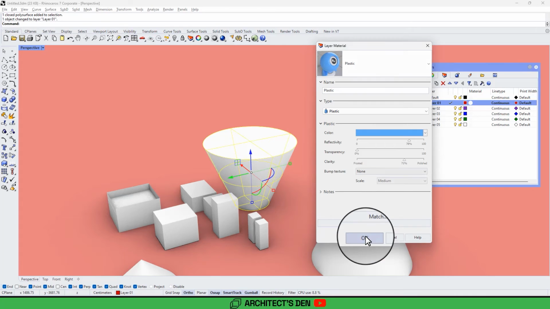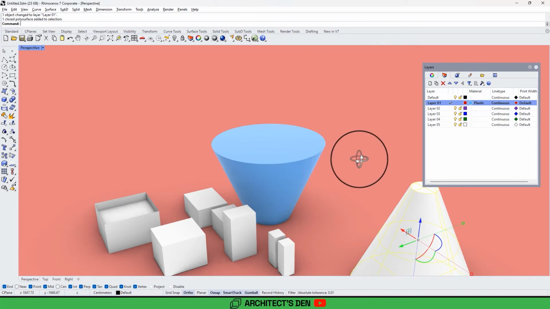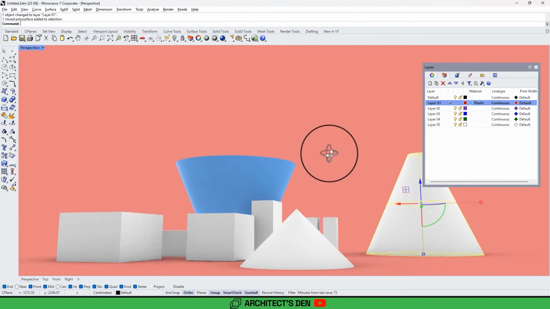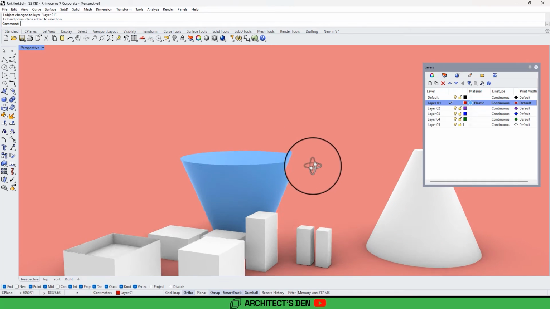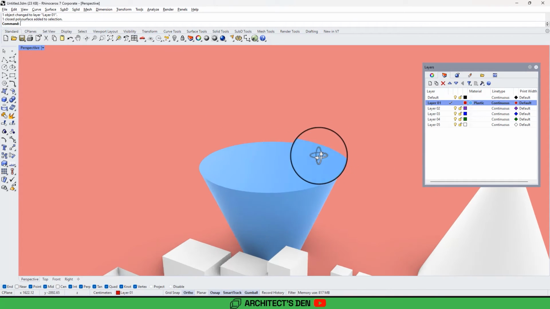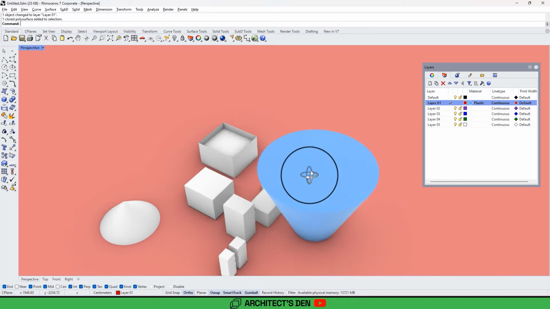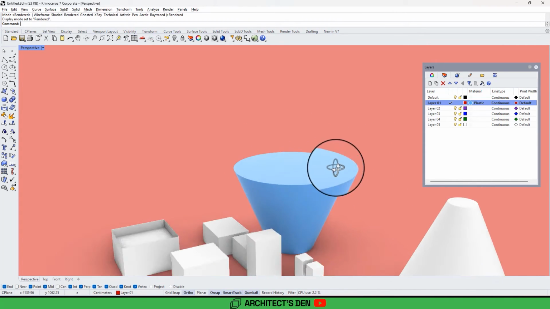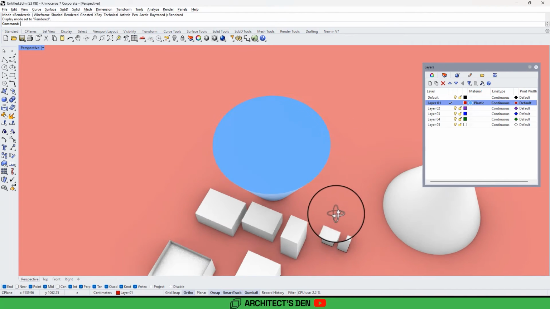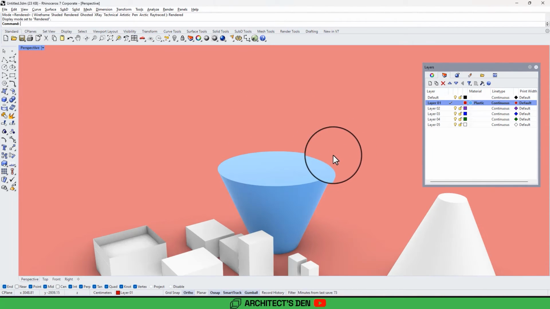So you can play with this as much as you want. You can see that it already has a material applied to it. So you can actually apply a material from, let's say, you downloaded a material, but I won't talk about that in this course, maybe some other time.